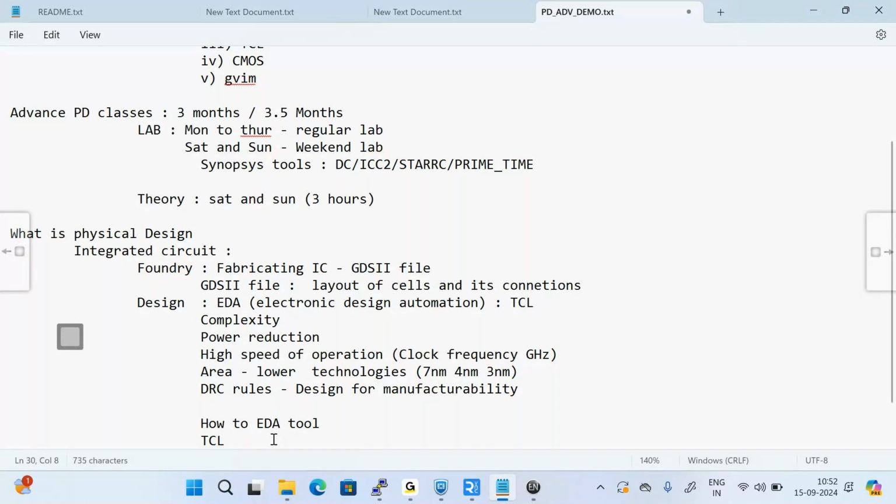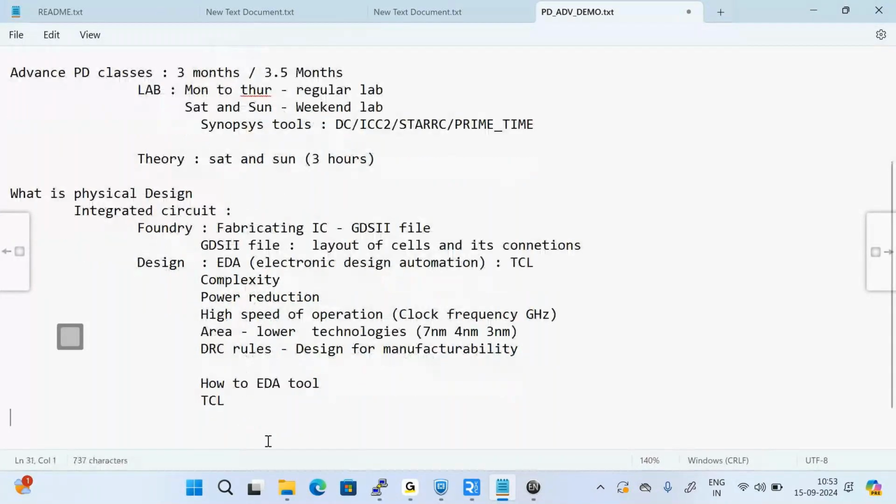Because the same file operation can be done using TCL, and the same file operation can be done using Python. Both have a large difference. In Python we can do file operations very easily compared to TCL. In TCL also we can do it. I think you already learned in basic courses. But in Python we can do it in a better way. And all these EDA tools we are discussing are installed in the Linux operating system, because it is very effective and robust, right? They are installed in Linux, so you should know Linux commands.